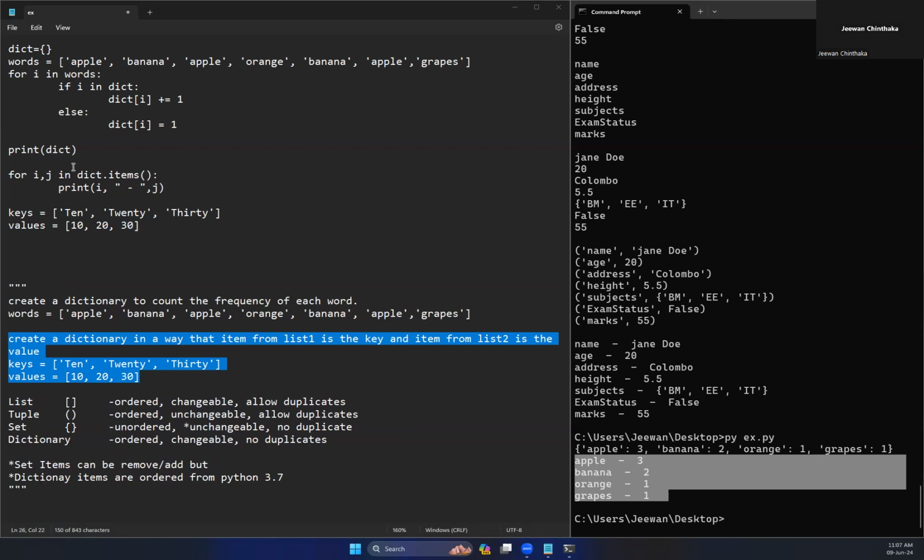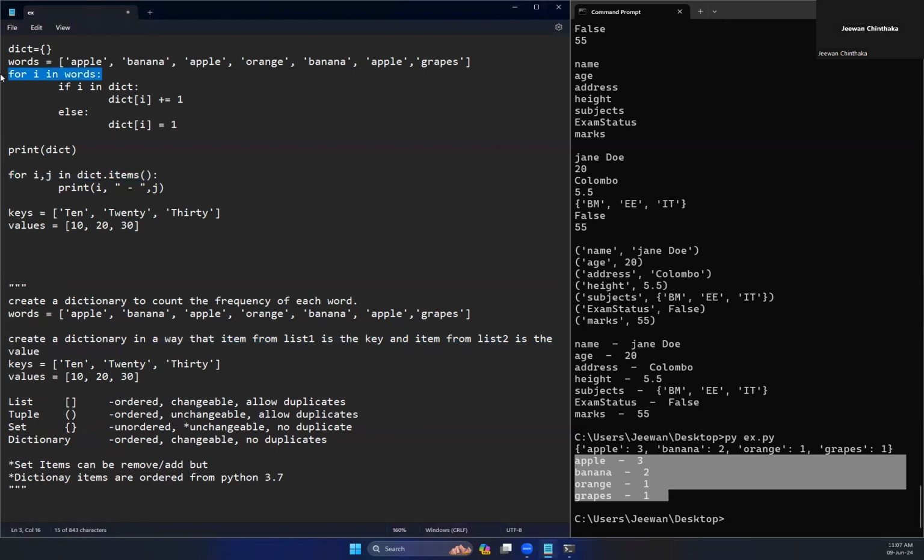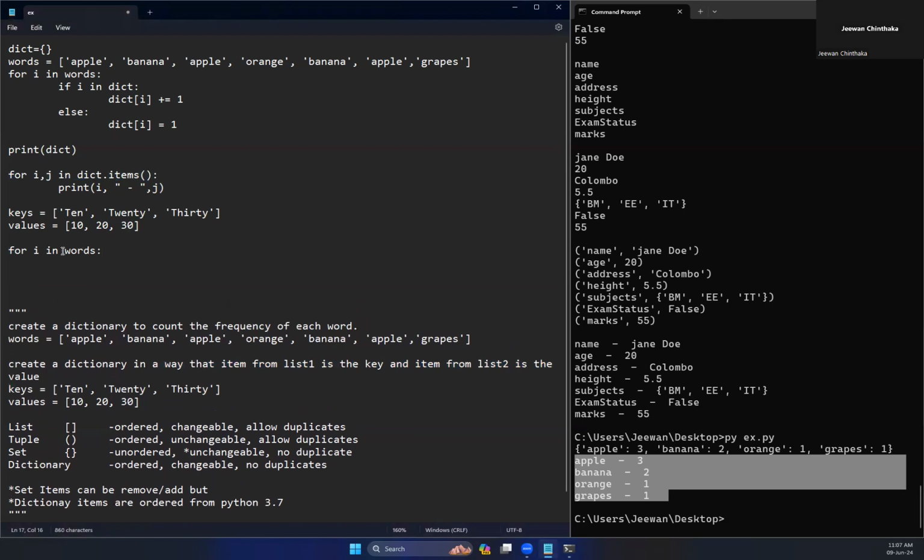Right now, we need to know the number of times we need to run. Therefore, we could use the for loop: for i in range of the size. We don't know the number of keys, so the length method, len(keys). Otherwise, we can simply say 3.